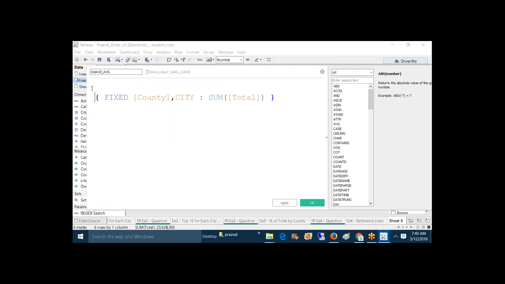So here I'm taking one more LOD in the form of a table scope LOD, because I want to get the overall, meaning the overall table. So I'm taking table scope, by taking the average of this.